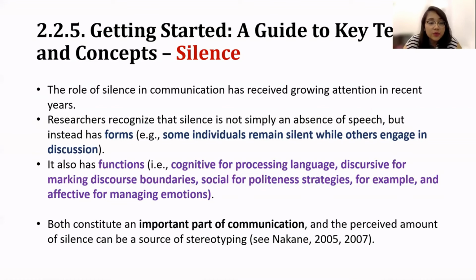And both forms and functions constitute an important part of communication. So it's needed in a communication. And the perceived amount of silence can be a source of stereotyping. Although we know that silence has functions, forms, and purposes in communication, some people still make stereotypes about this, as said by Nakane in the research in 2005 and 2007.